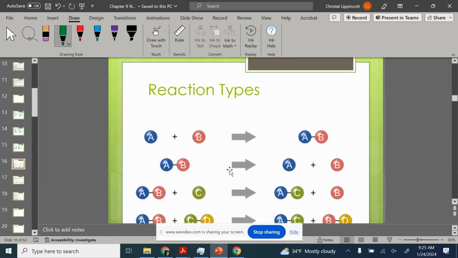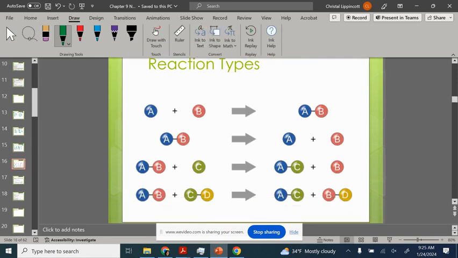All right. When we are looking at types of reactions, the first type here is called a synthesis reaction. It's where you're taking two things and you're bringing them together to make one molecule. So synthesis, you take two items, two separate things, and you bring them together to make one. So that's a synthesis. It's kind of like marriage. Okay? You got two people, they get married. All right?